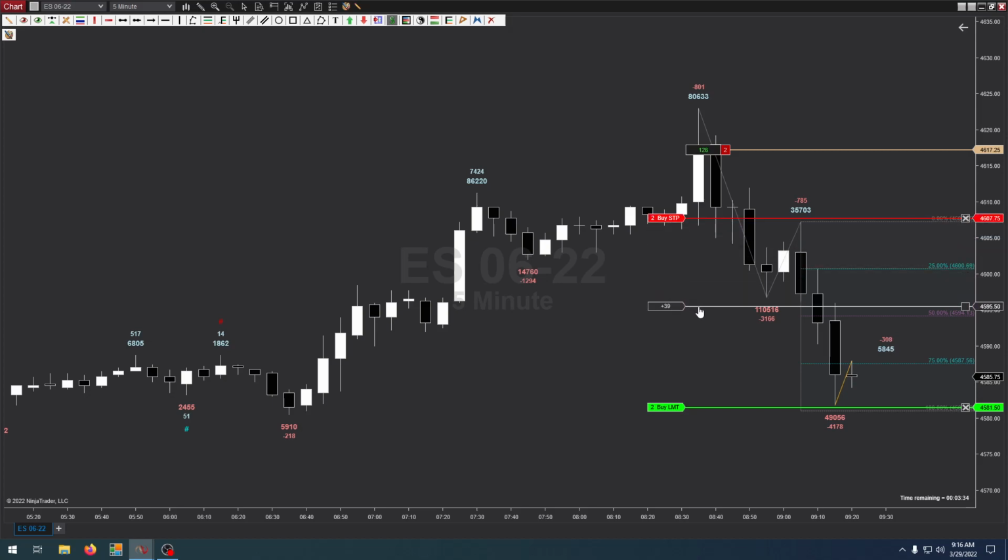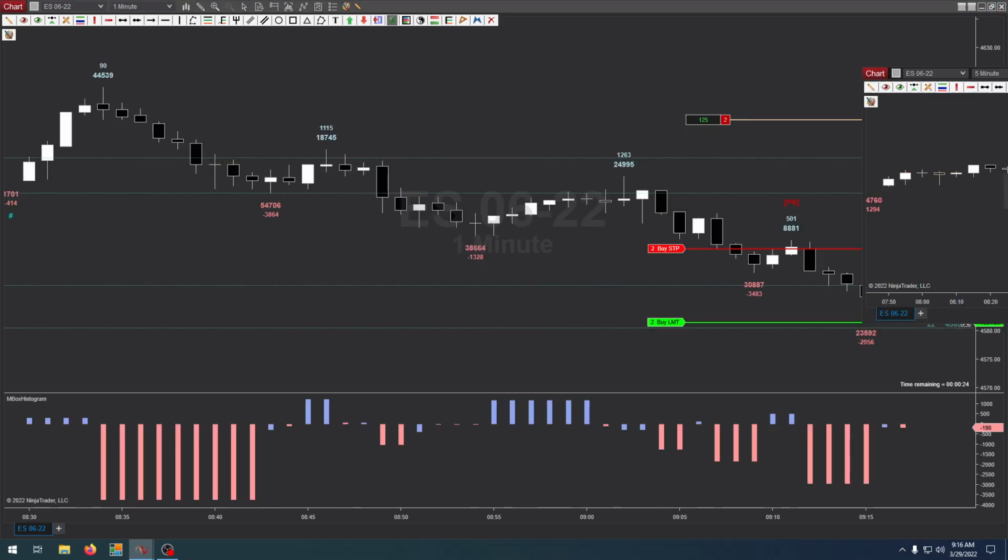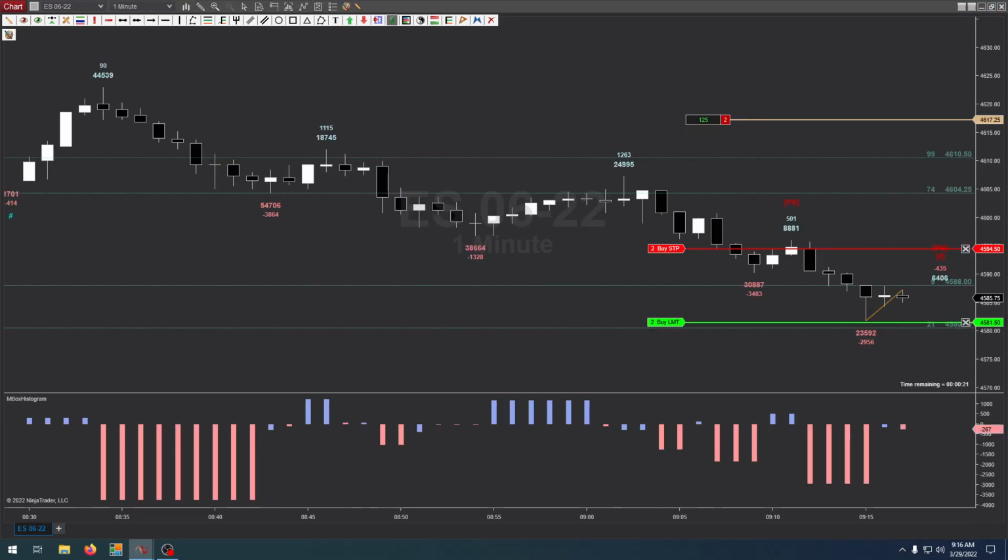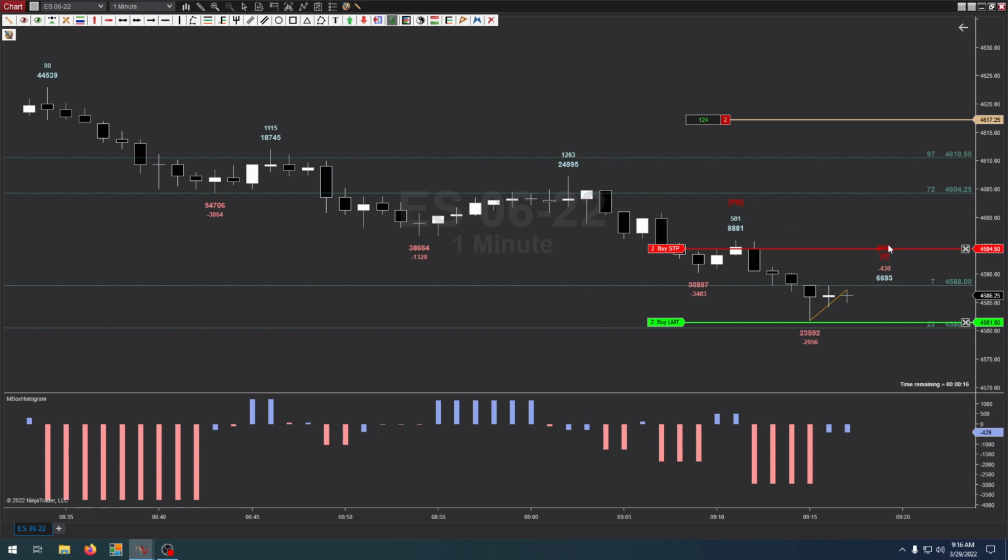I'm going to bring it to the mid of the geometry right there. Right there. Can we get supply to come in here? We had supply here. We need supply here. Trend pullback short. Trend Stooges short. Negative volume delta here.